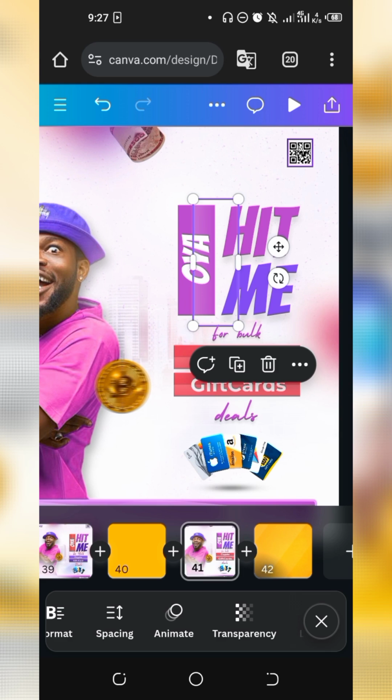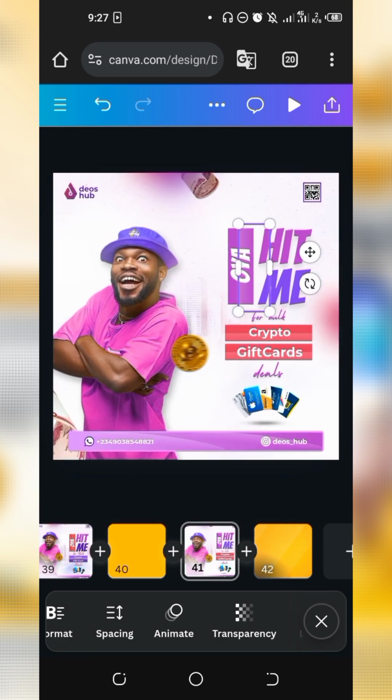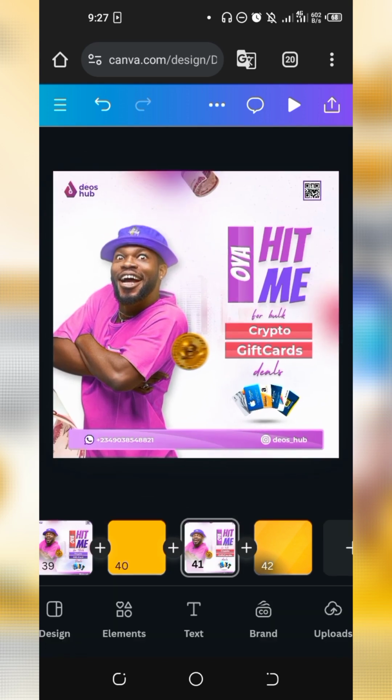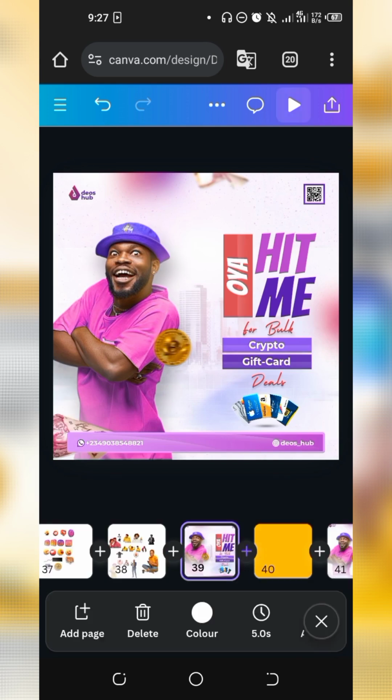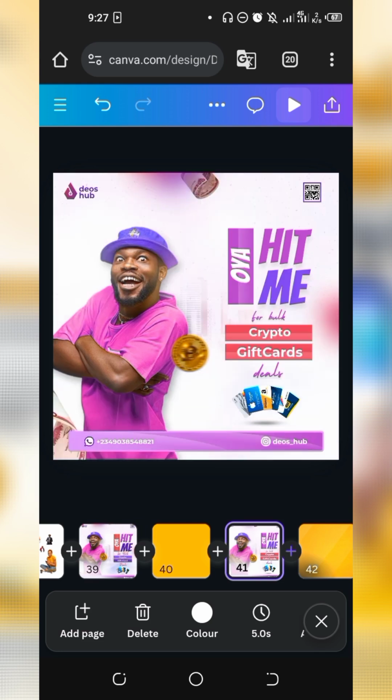So you may not necessarily drag the edges of this one. You can actually leave it like so. But there you have it. This is how this design was actually made. So tell me, this one or this one? Which one do you actually prefer? Well, I prefer both. I don't know which one you prefer.